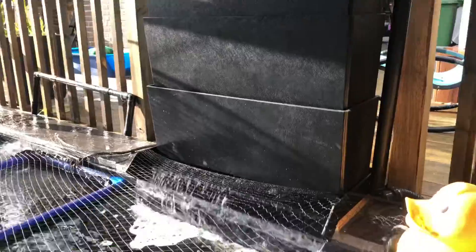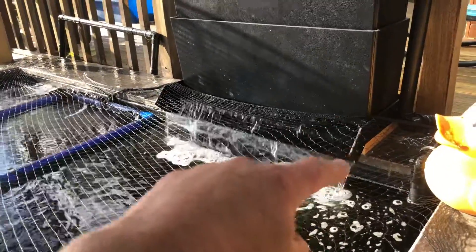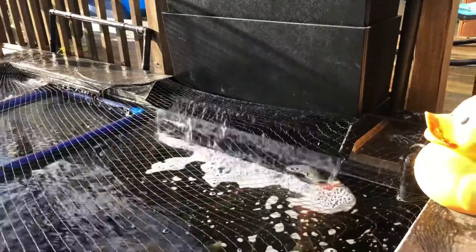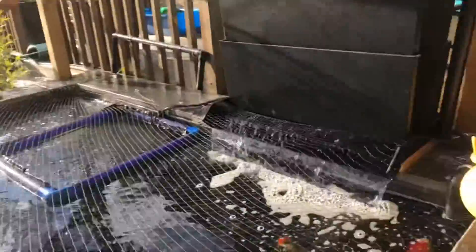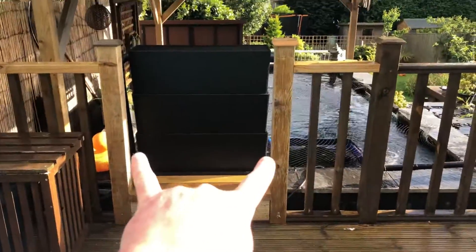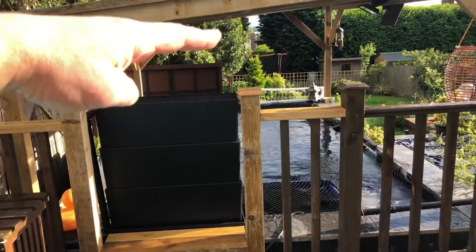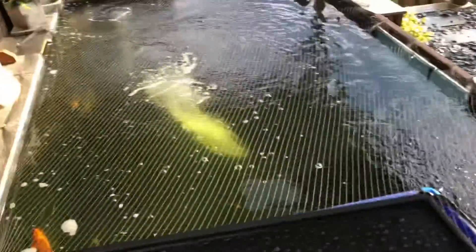I might put a couple of Japanese symbols on it — I'm not sure — or just leave it black. Like I say I'm glad I levelled it up first and I'm also glad I went for the small lip. These come with a 93mm lip, so it would have been another 30mm down, whereas I went for the slightly shorter — 30mm shorter — so I've got a bit more of a drop into the water. Nice and even. The fish seem to enjoy it — it's not as if they haven't got enough oxygen now, they're oxygen rich. Very happy indeed. And the best bit about it — look at the size of it! By sheer luck it fitted dead centre of my two posts. My old one used to come right up which always made it awkward for cleaning, but this one — I can actually see over the top now, which means I can enjoy my koi from all directions.